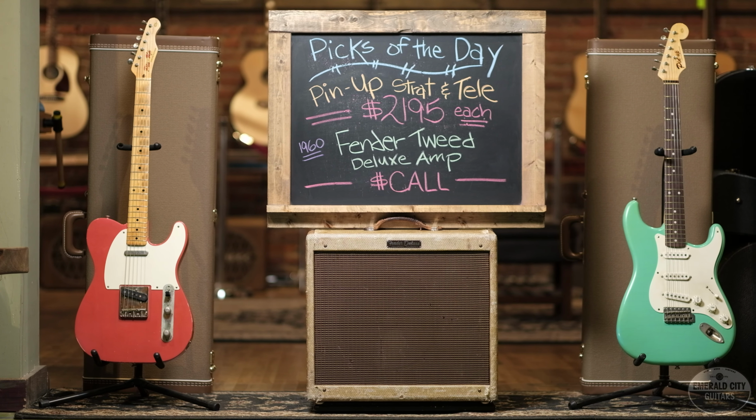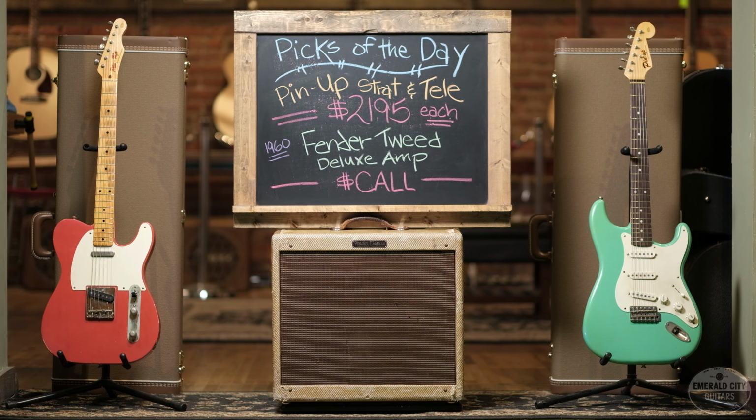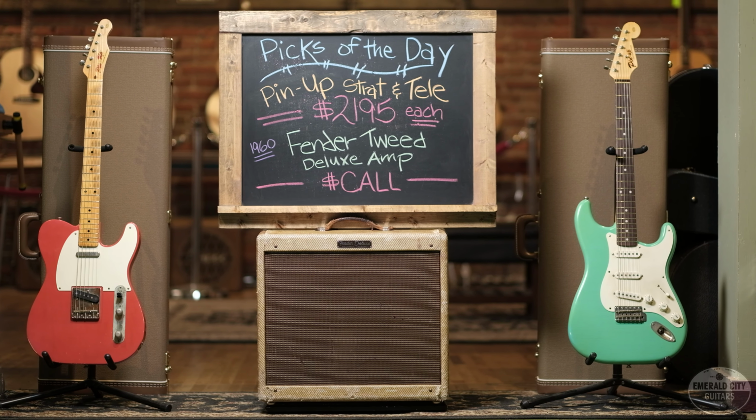So there you have it, folks, my pick of the day. Two beautiful pre-owned pinup guitars, Scarlett and Melanie, Fiesta Red, Seafoam Green, through a 1960 Fender Tweed Deluxe Amp.